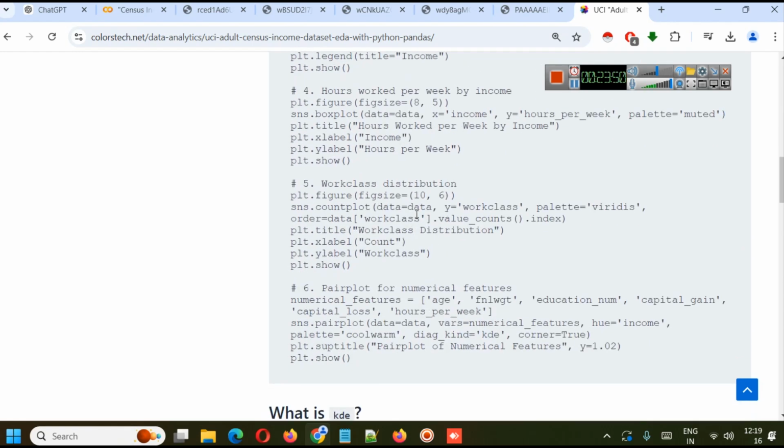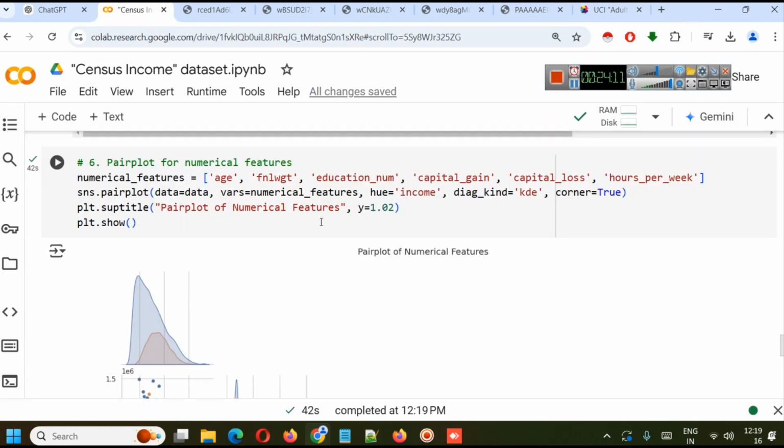So you can create more graphs and see their effect. This is the first part where we are performing EDA. In the second part, we will see how we can use machine learning algorithms, particularly classification algorithms, to create a model that can classify the data on the basis of various features that will be provided.